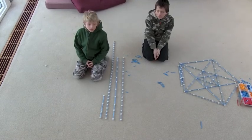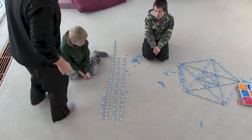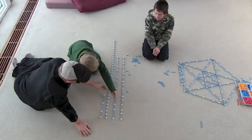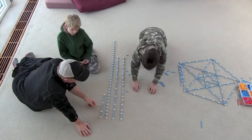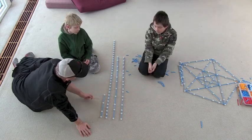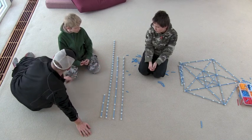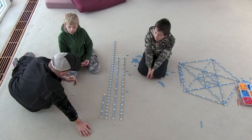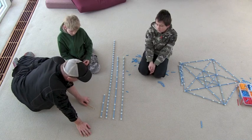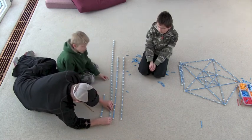Okay, so we got 3 3/13 by breaking up the long bit into units of 2, 2, 1. Yep. 2 longs and a medium, 2 longs, 2 longs, a medium, 2 longs and a medium, and then we had one medium left over. Okay. We got the 3 1/7 by doing this approximation with these.